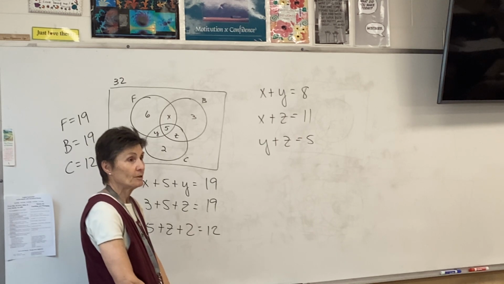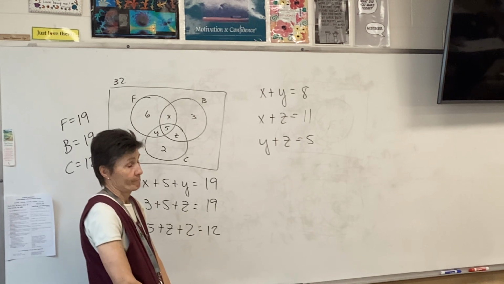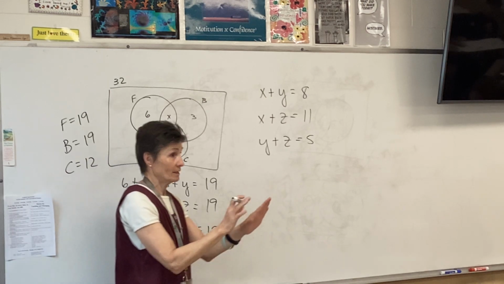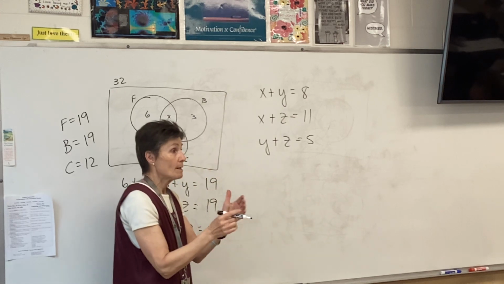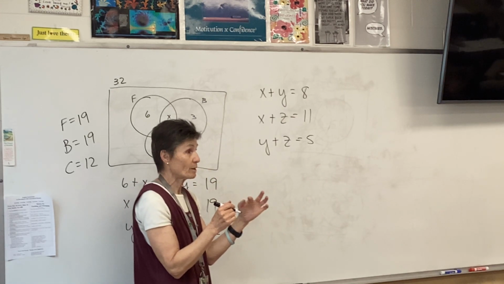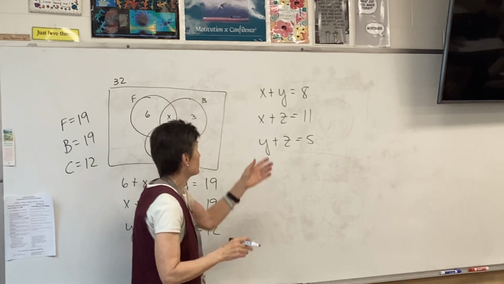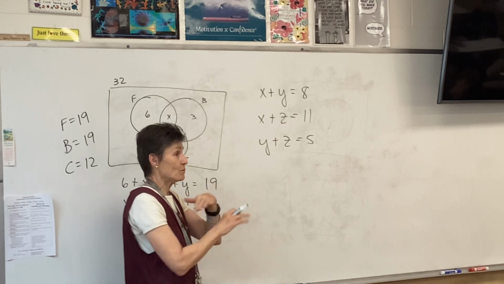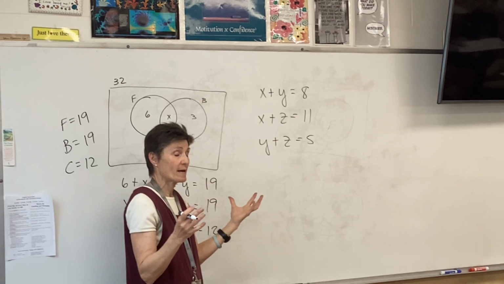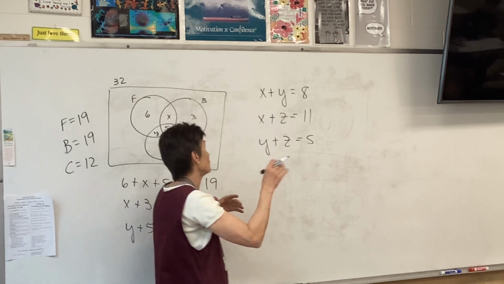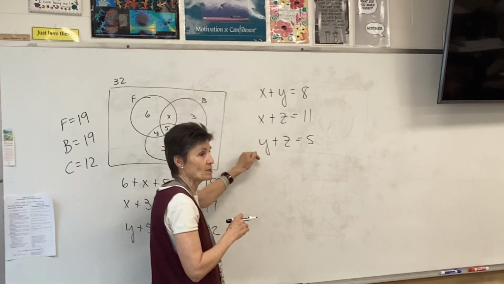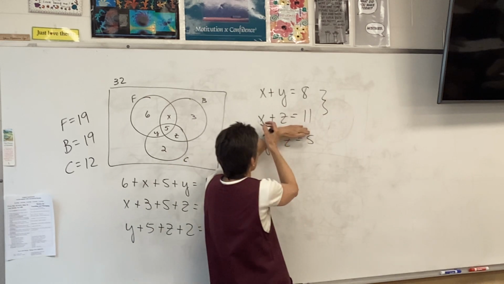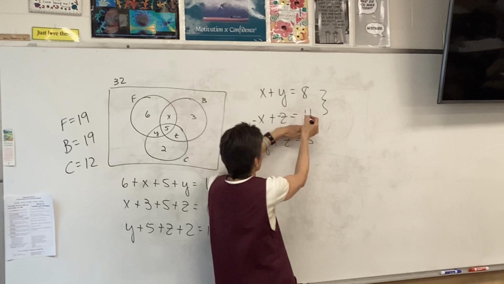Now, what do you think I'm going to do now? You have a lot of options. First of all, remember how we learned how to do systems with 3 equations, 3 unknowns on our calculator? Don't you have 3 equations and 3 unknowns here, X, Y, Z? So if you want to set it up in a matrix format, you can. I think it's way easier to do an 8 set. I mean, these are simple little equations. So I'm just going to look at the first 2, and I'm going to eliminate the X.